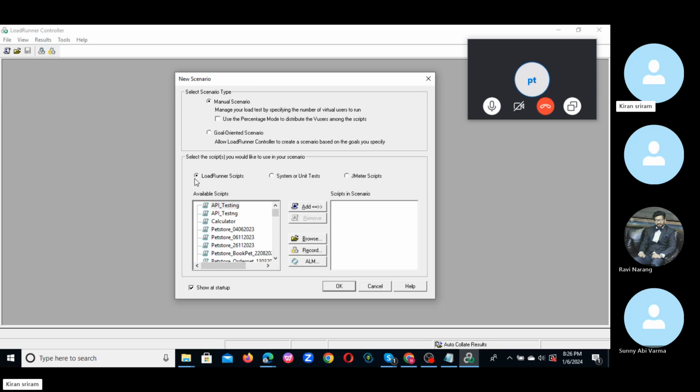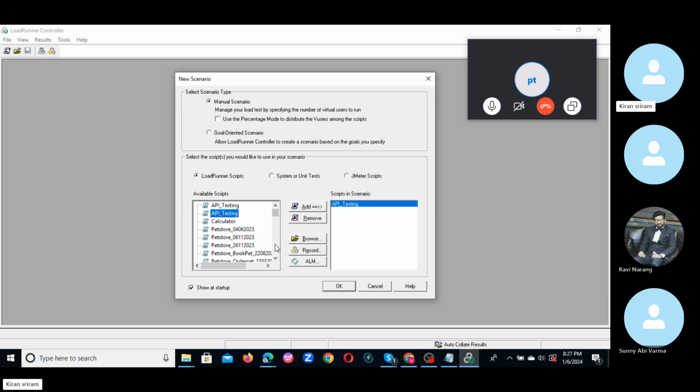Okay, after that you can observe the LoadRunner scripts. These are all the available scripts. Whatever scripts you have completed, you should take those up. Yesterday we did API testing, right? You can select that API testing and just click Add.